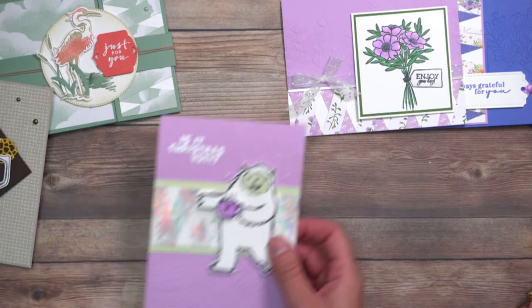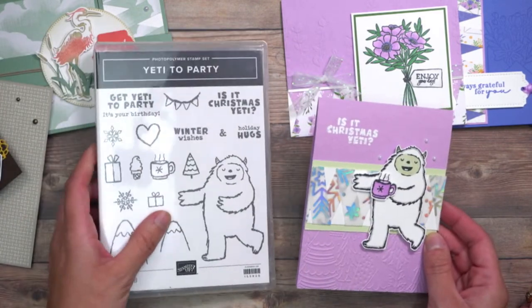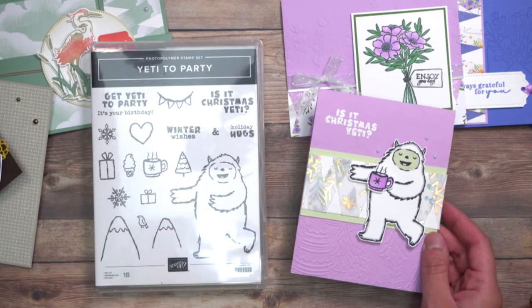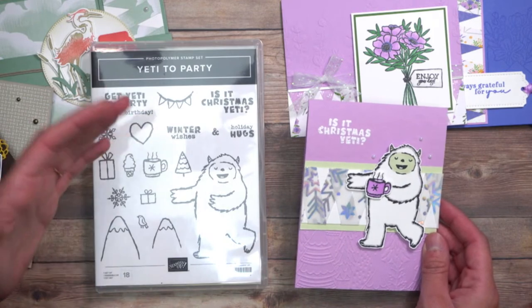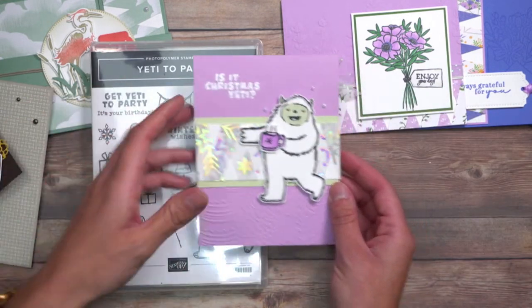This is the new card, Yeti to Party, new stamp set. It cracks me up. All right, this is the Yeti stamp set. You know, I love whimsical everything. Had to get it. She is not a fan of it, but I like the Harvest one. I love the card, though. I'm going to go ahead and let you get it.